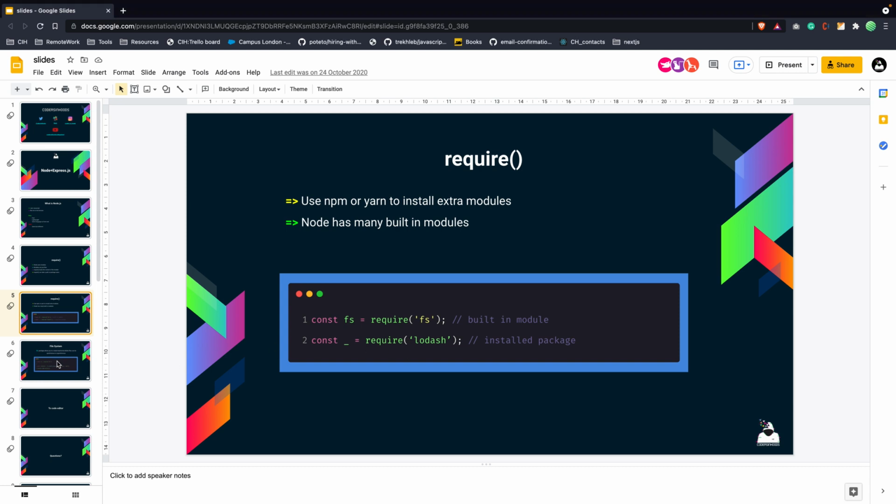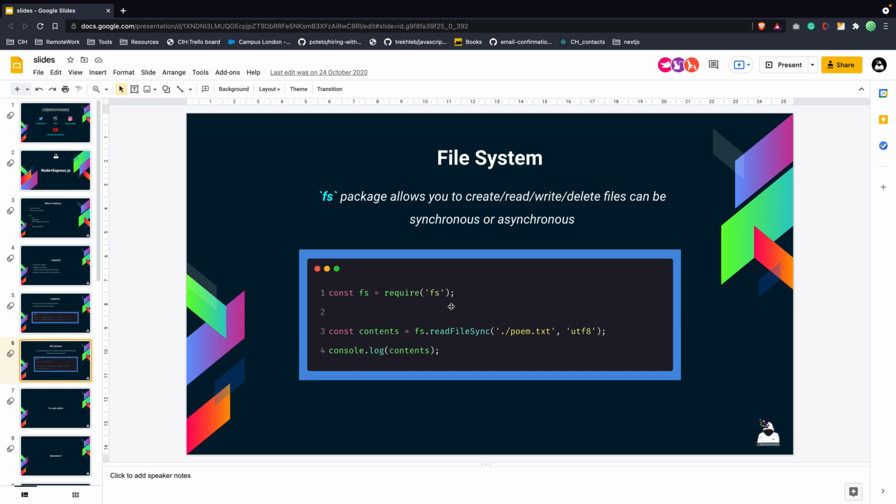So the file system basically allows you to read and write files. With the file system you can create files, read them, modify them, etc. So you can actually communicate with files on your machine. If you're running your server locally, that is on your machine. If you're deploying your server to some cloud solution, that will be on that machine, the virtual machine or whatever. But the whole point is that you can communicate with files, read them, write to them, modify them, and create them.